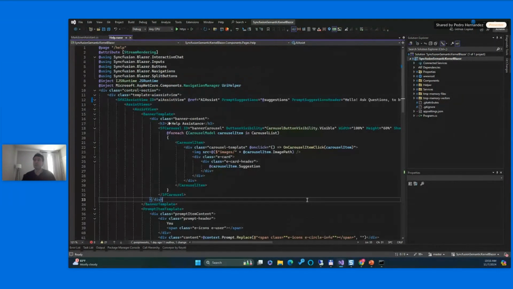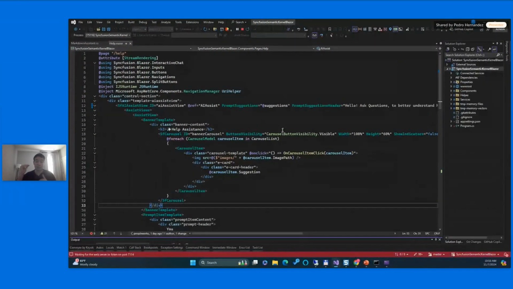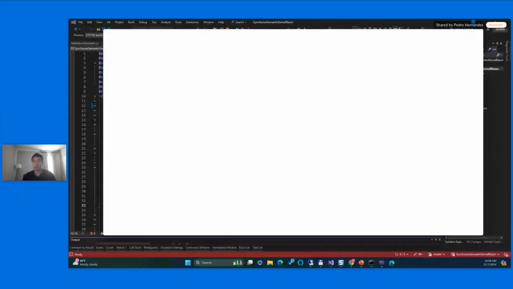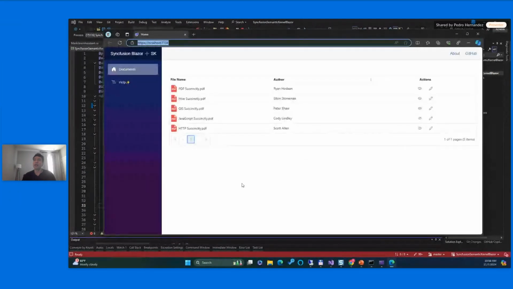So let's go to Blazor. And in Blazor, let me run this application so I can show you what it's doing first, and then we see a little bit what is happening, because now we have something different here. Let me see if I can get this running. Okay, it's running here. I have learned a lot from Syncfusion. Syncfusion has a lot of samples, so I take something and combine.